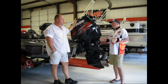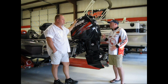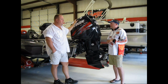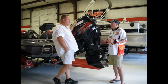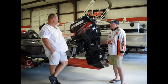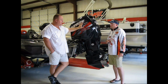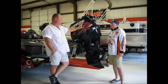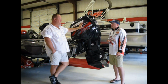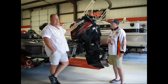Now the other thing we run into a lot is you see the guy sitting at the ramp, and boy, it's hard to crank that motor, and not only is it frustrating for any of us who've all been there, but my understanding is it can also hurt the motor if you keep letting that problem go. Right. It just runs downhill with the starter. You could even overheat the starter. You have to replace the starter before you can fix the hard-to-start problem. Tough on your batteries too. Tough on your batteries, just all the way down the line. The batteries, the wiring, the solenoids, the starter, everything takes a beating.